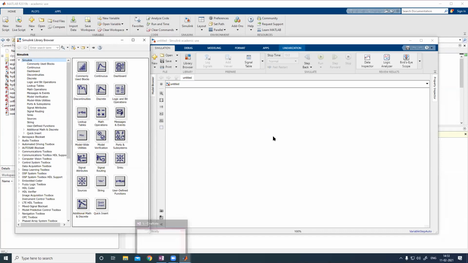So have you completed time response analysis in the control system course? No, sir. Block diagram reduction you have completed. Yes, sir. Signal flow graph. Yes, sir. We are currently doing that. Okay. So both are equal only.